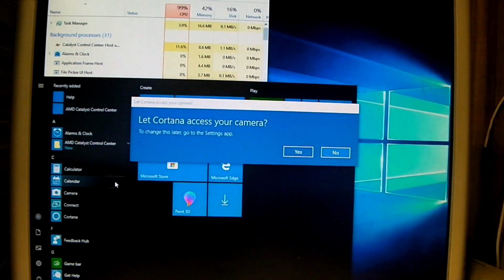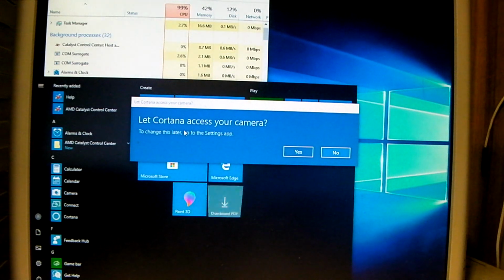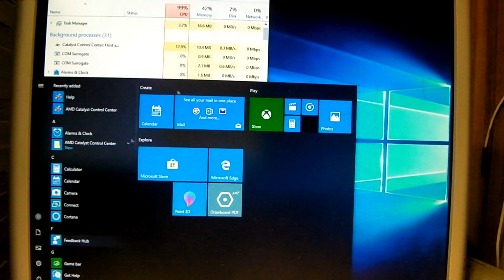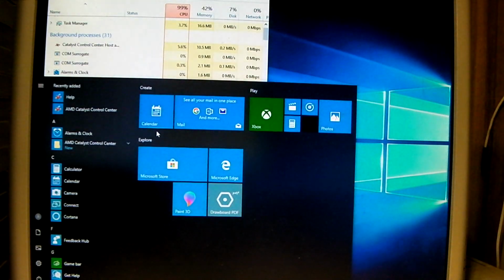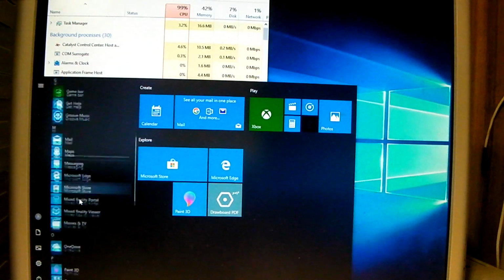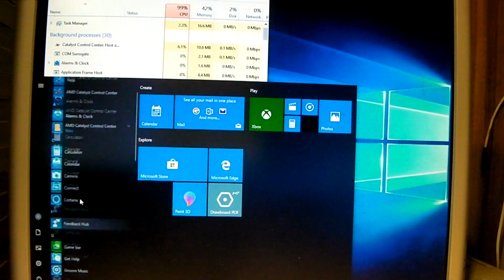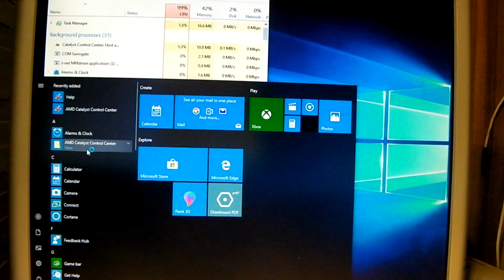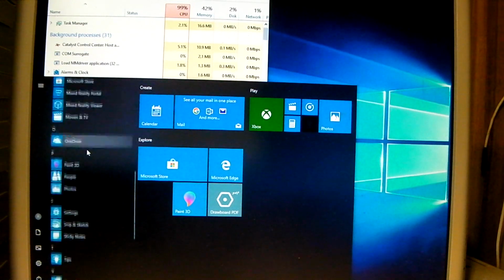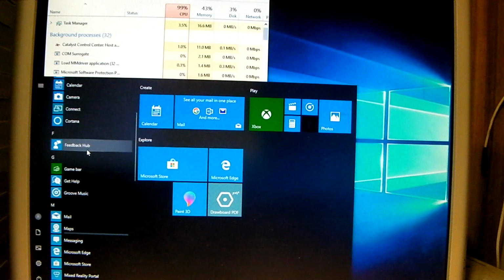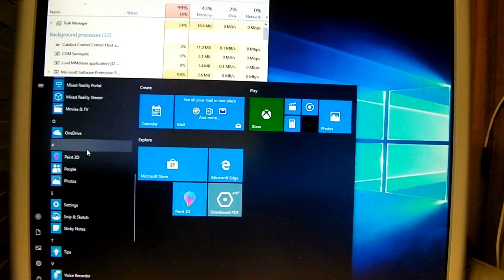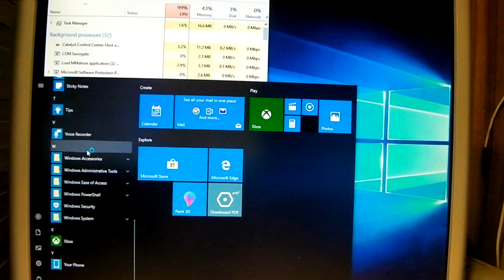I'm curious. Oh look, let Cortana access your camera. How about no? Really? Will I click on the start button as I get asked that? Seriously? See what kinds of crap it has installed on here. I don't see any Candy Crush Soda Saga or nothing like that yet. It probably will try to download and install something like that later on in the background. Yeah, because of course Microsoft, they forgot who the computer belongs to. They think it's theirs. So install whatever they wish, but no, not necessarily.